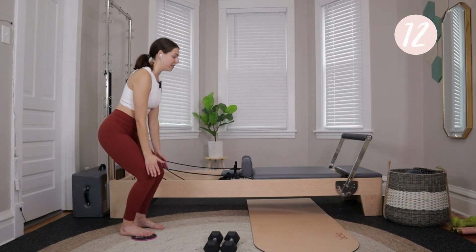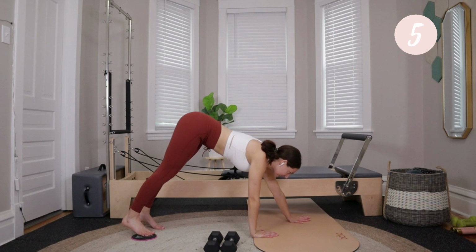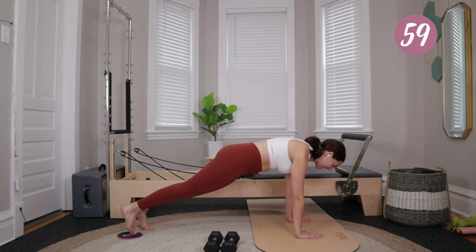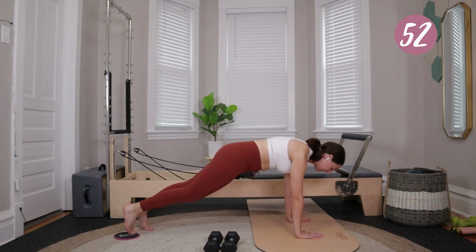We're gonna dive ourselves down towards the mat. Reach the arms up and around. Exhale to dive like you're diving into a pool. Walk your hands out to plank. Okay, and then we knee pull. That timer's going off. We pull the left leg in, slide it out. Bring it in, slide it out. You're trying to keep your hips nice and level. Good.